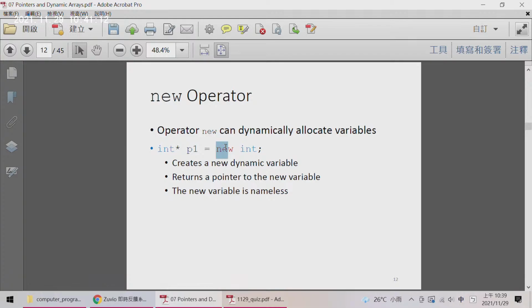For example, if we want to dynamically allocate an integer variable, we can use new int. The new operator will return a pointer to the new variable. So a pointer to integer is int star. So we need to declare a pointer p1 of data type int star.